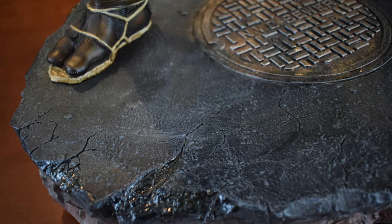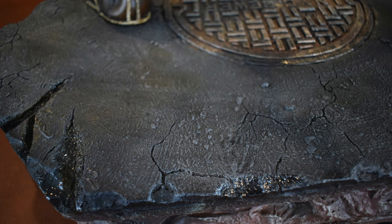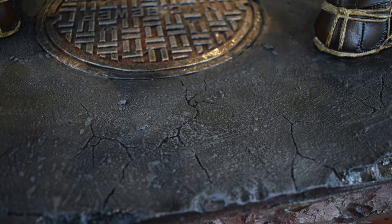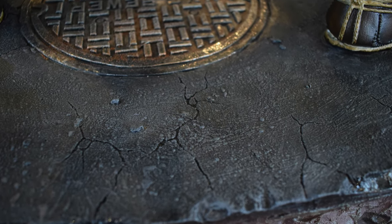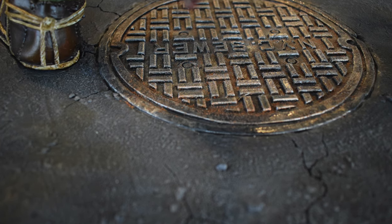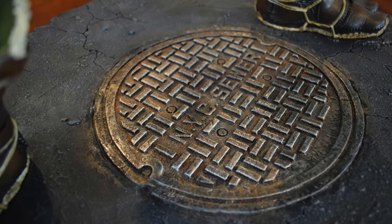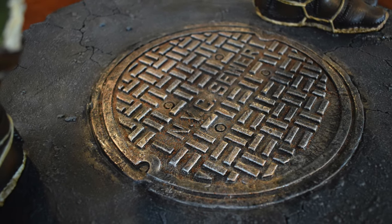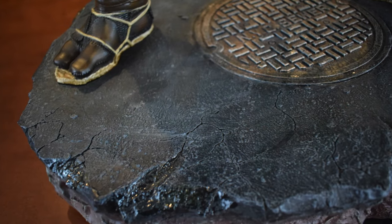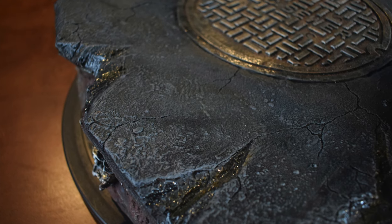Talking about the top of the base — this looks fantastic. They did a great job with the concrete, not only the cracks but the texture and the pebbles on it. I like the coloring they used; they didn't go crazy with too many different colors. It's kind of that darker brown and black, and the little pebbles and that moist effect really take it to the next level. Then look at this manhole cover — it looks fantastic. It does say 'New York City sewer' on it. There's a lot of wear, and it has this copper, brown, and yellow coloring. It might be a little overscaled, but there's almost a moist effect around it too.